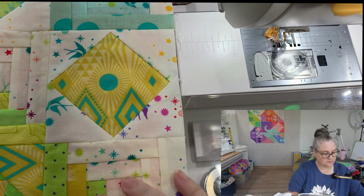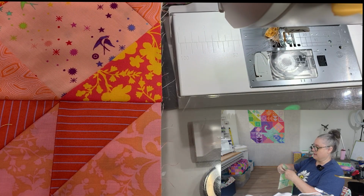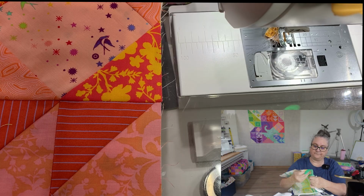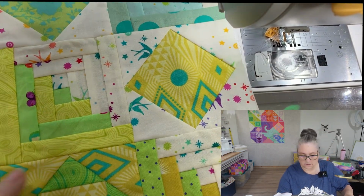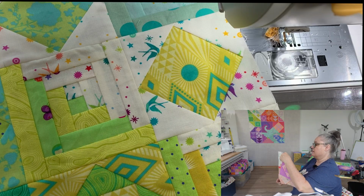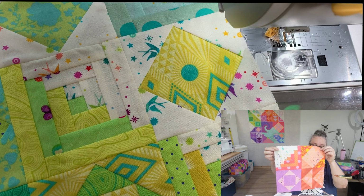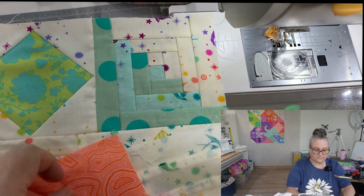All right. So we're going to take this one, which is our top panel. And then our next one, I think, is this one. Yep, so the next one's going to be this one. So I'm going to put these together.